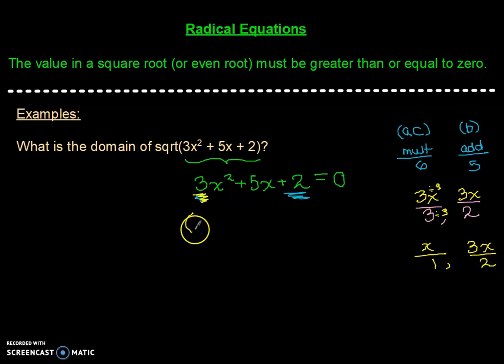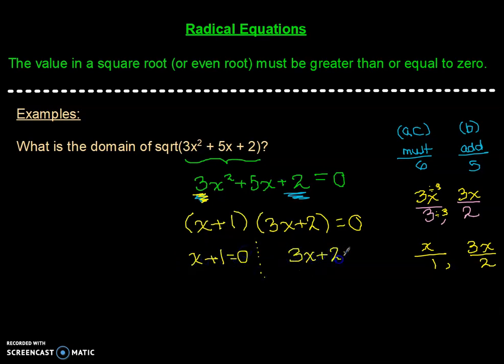And what I have here are my two parentheses. So x over positive 1 gives me x plus 1. And 3x over positive 2 gives me 3x plus 2. And remember, you can always FOIL or distribute, and if your factoring is correct, it'll bring you right back up to the previous line. So from here, since it's factored, the other side is 0. Zero product property comes in. Set each parentheses equal to 0, and I will get x equals negative 1 and x equals negative 2/3.